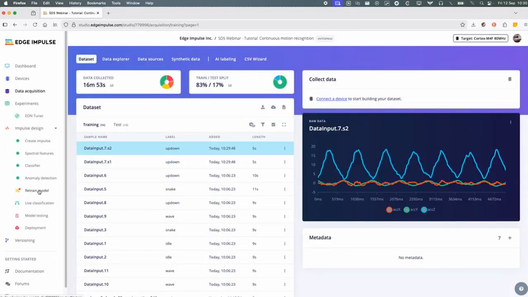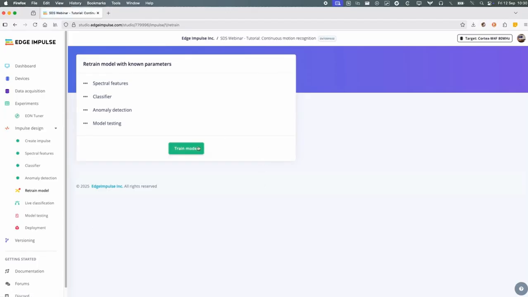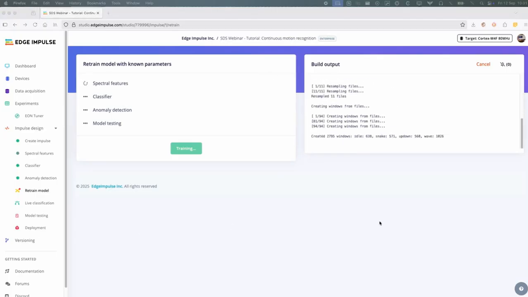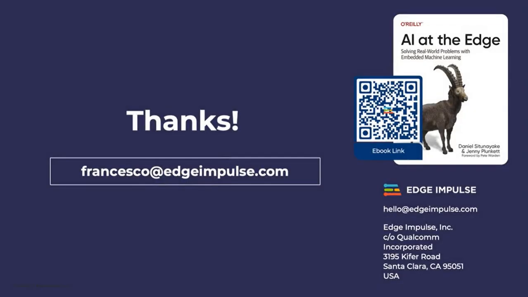Once we are happy with our labeling and cropping or splitting, we can retrain the model with the new data. We just need to click retrain. All the previous parameters will be used. Once finished, we can then deploy our updated model, choosing one of the supported targets or libraries, or as an OpenSIMC spec, which allows us to quickly integrate and update a new model at every iteration. That's everything. Remember to sign up for Edge Impulse for free today and start building your first Edge AI model.